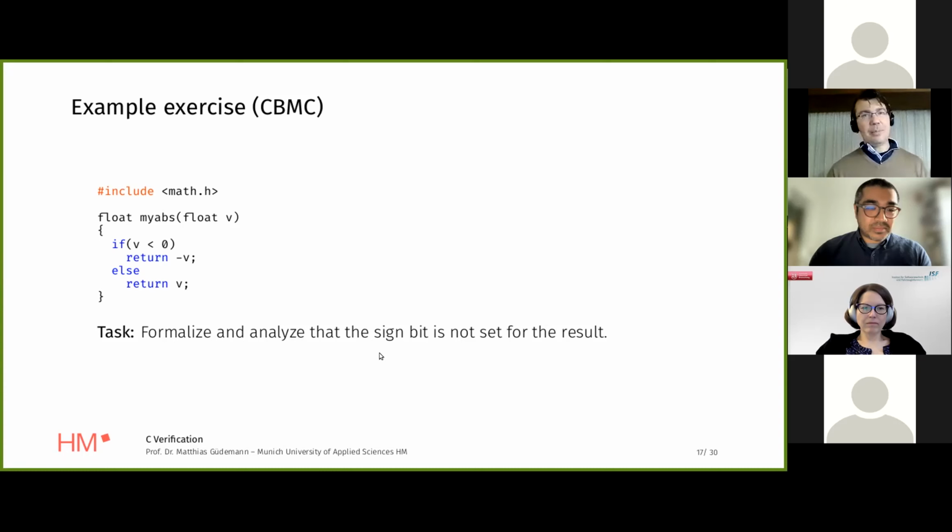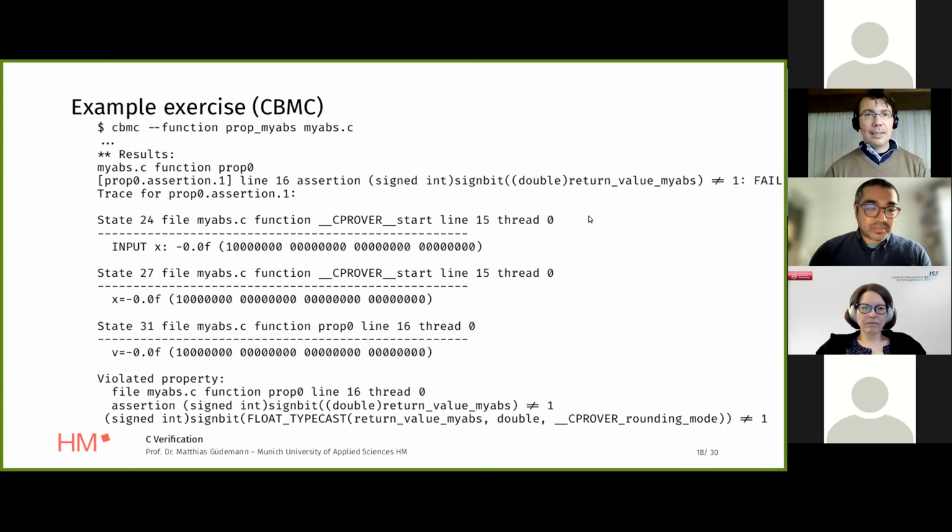So this is the first kind of this question. And obviously this will fail. And this is the nice thing about using CBMC in this context. You get a counterexample, and it will actually show you the exact bits of the counterexample that failed. And in this case, people learn that floating point, IEEE floating point, actually has an explicit sign bit. And so we can have -0 and not just 0.